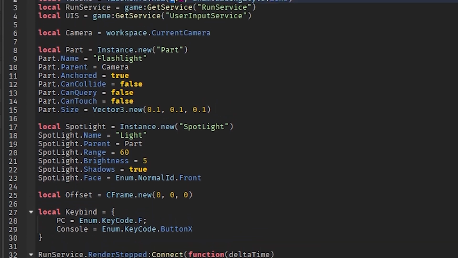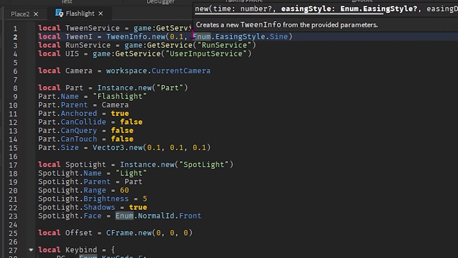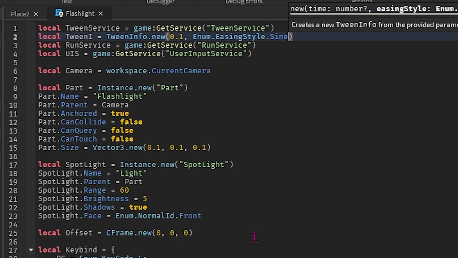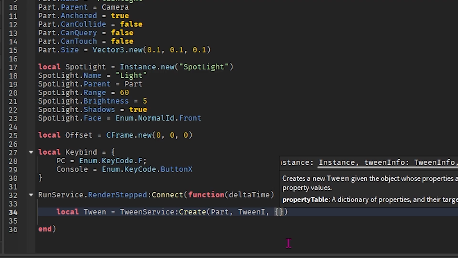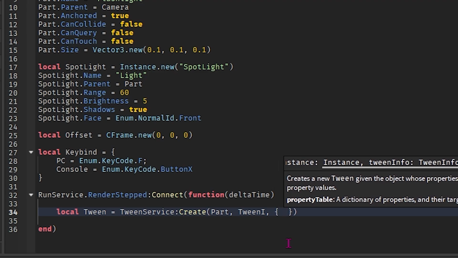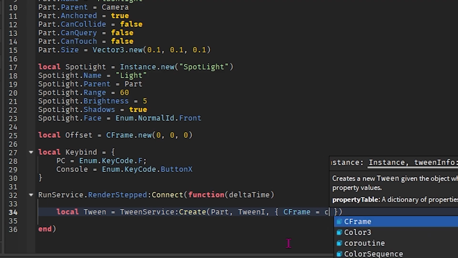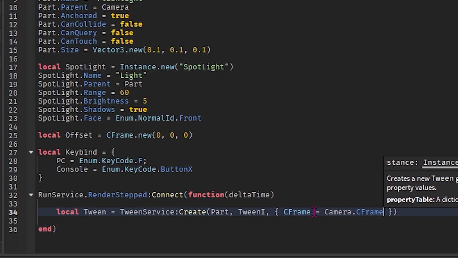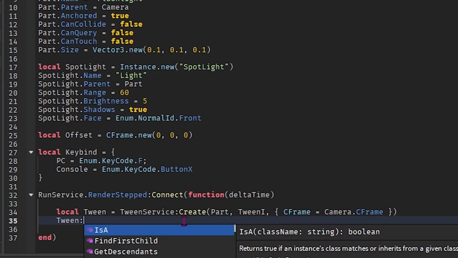This is what we set up here. The smooth time, or the time it takes for the tween to finish, and our smoothing type, aka just easing style. And then our property table. This is where we're going to set our variable for what it's supposed to do. So CFrame equals camera.CFrame.